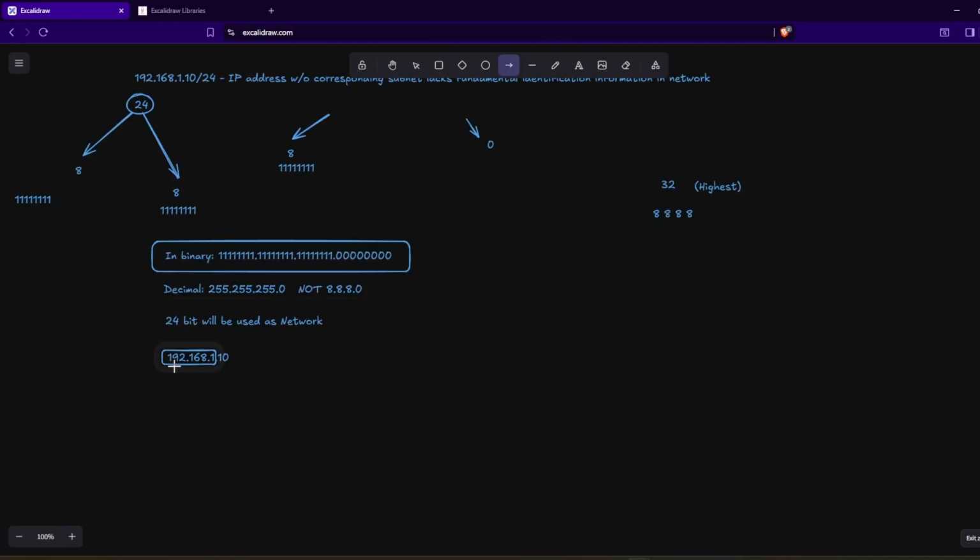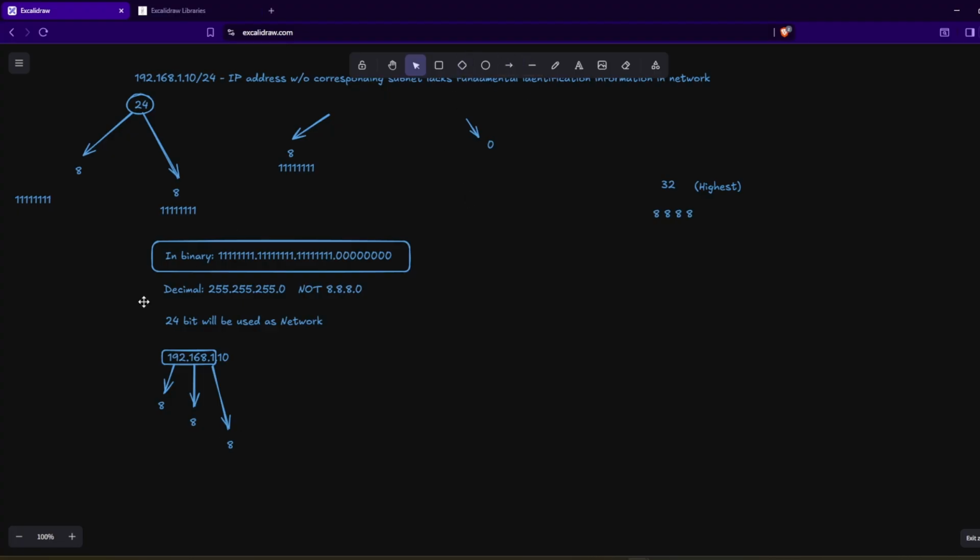So how it is calculated is this is 8. The next one, the 168, is also 8, and this 1 is also 8 bits. So when I'm talking about 8, this is basically 8 bit, 8 bit and 8 bit. So total 32 bits, and this part is representing the network.